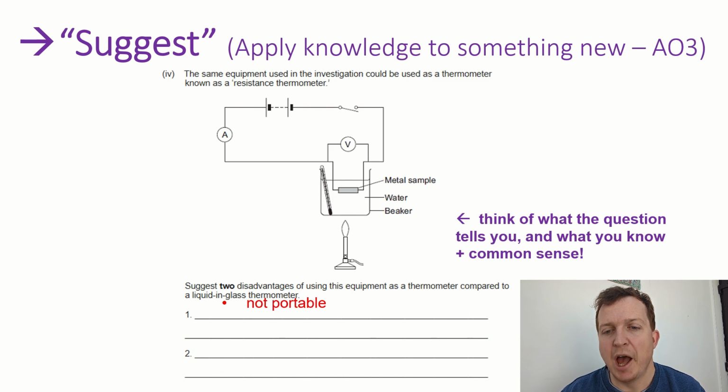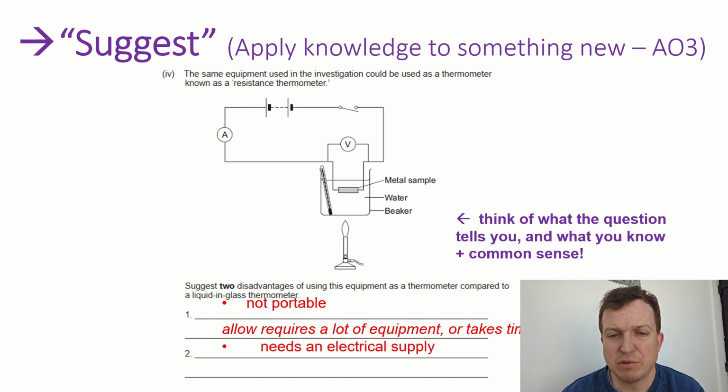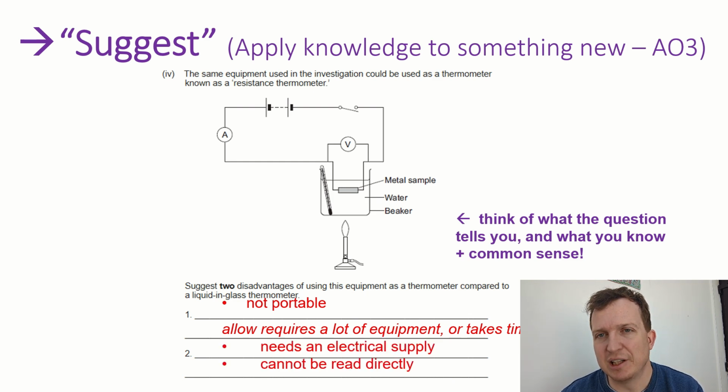You could talk about it requires a lot of equipment, a lot of time to set up compared to a regular thermometer. You could talk about the fact it needs electrical supply. You can't read it directly, you need to sort of set everything up to be able to do that. So again, you won't find that in the specification, but because it's a suggest question, you've got to draw on your knowledge and, like I said, a bit of common sense to work out an answer for these types of questions.